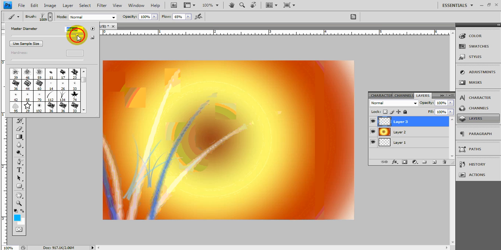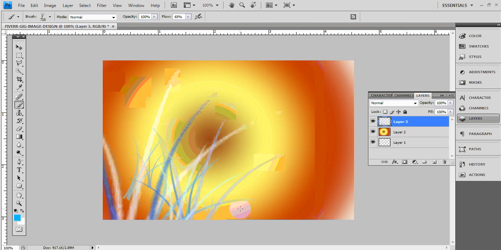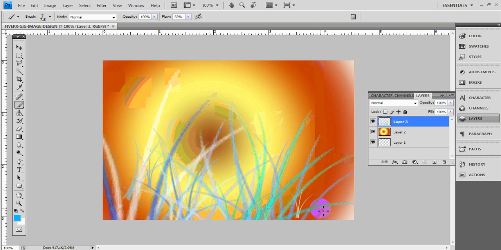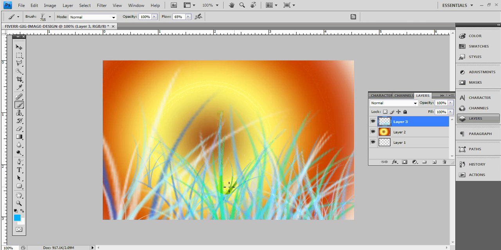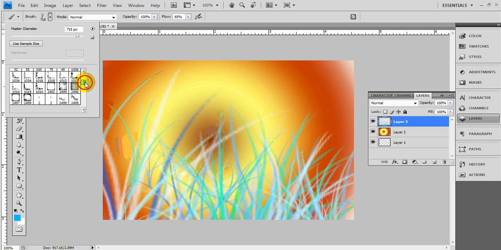Oh, this might be too big. Let's just leave it at maybe 700. Okay, very nice. So we are using this brush. You can see the brush has different splatter backgrounds, so to just create a very nice background.